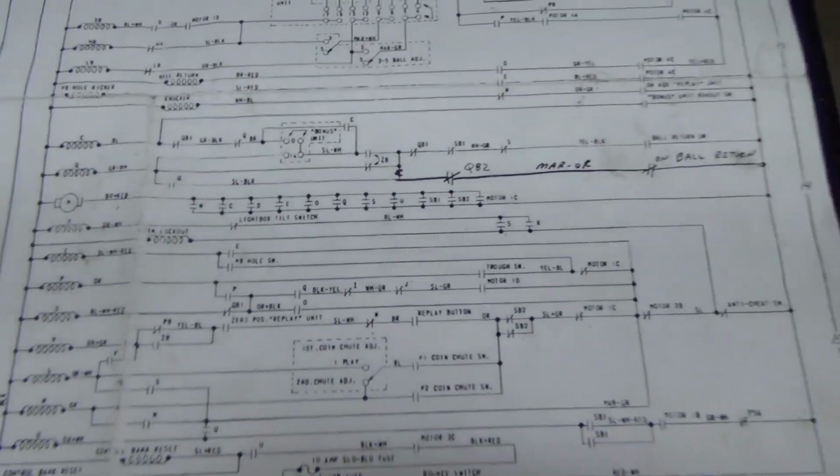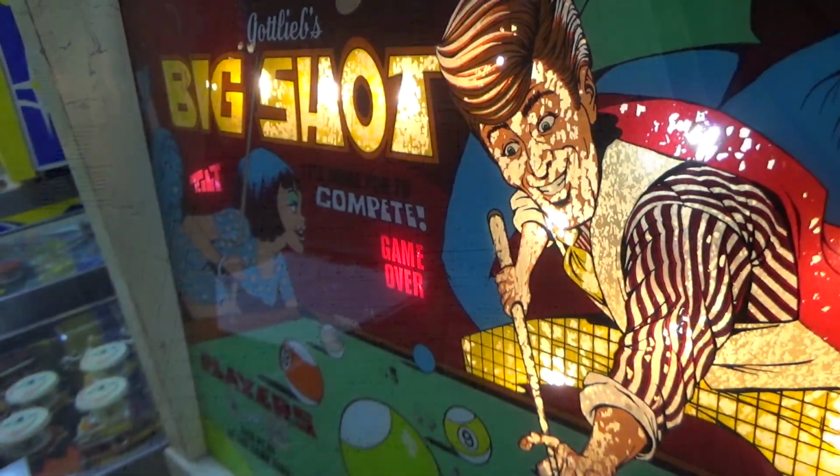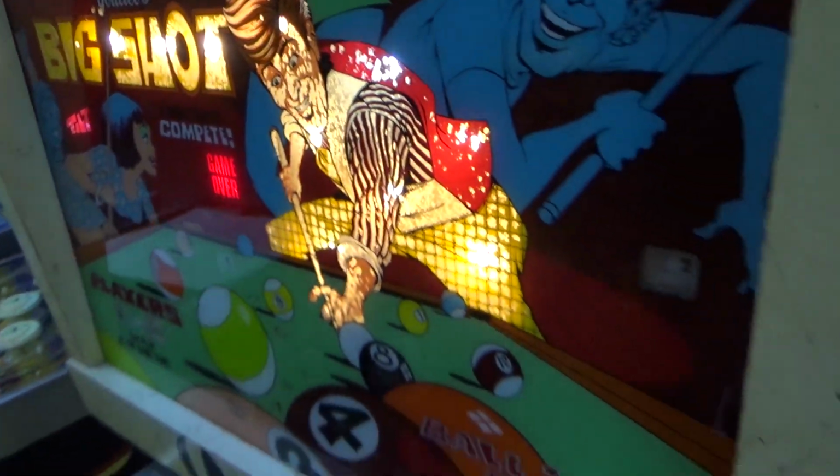It's complex as hell. So basically we got to go through and see which ones of these are pulling in. So we're going to go see if the O is pulling in, if the Q is pulling in, and just see which ones are pulling in whenever we hit the start button, and that'll tell us where the switch is screwed up. Okay, so we're in game over mode.